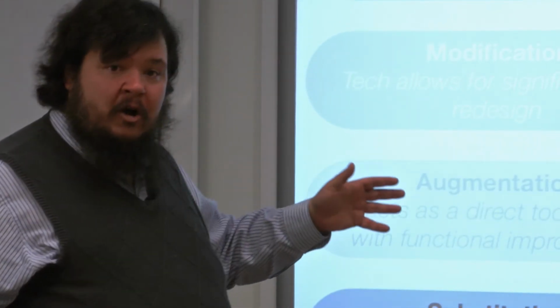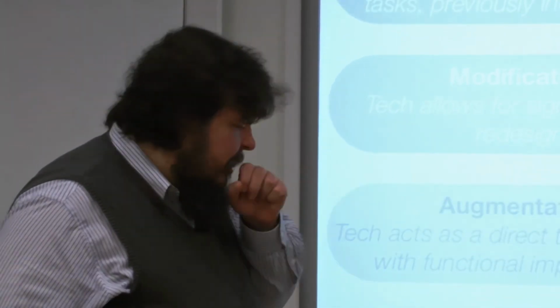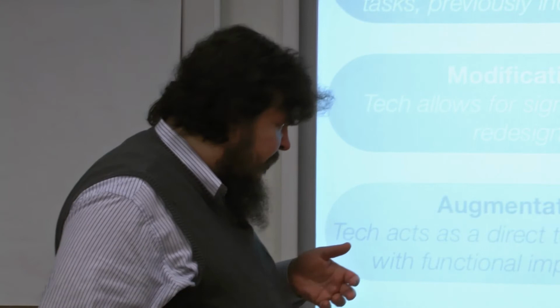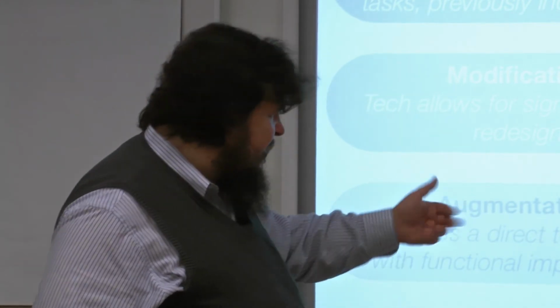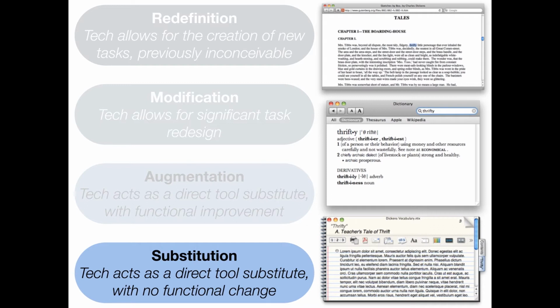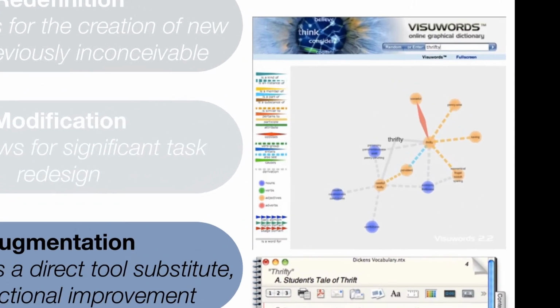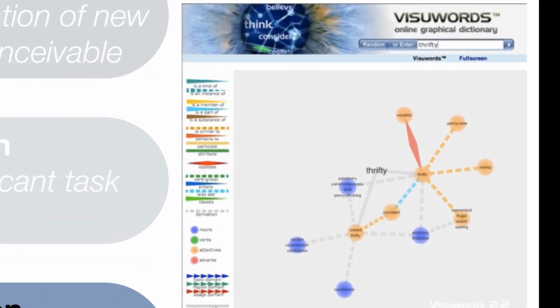I say, no, let's put it on an online server. In this case, this is a kind of personal wiki that we use in Maine. It's called NoteShare, but you could do it with any other wiki technology, and the teacher makes it available online. Still straight substitution for that photocopy, but useful, as we're going to see in a second, because we go to the augmentation level and we augment this in 2 directions. We use a tool like VisuWords to ask, what's the surround for this word? How is it connected to other words, synonyms, antonyms, subsets, supersets of the word, etc.?